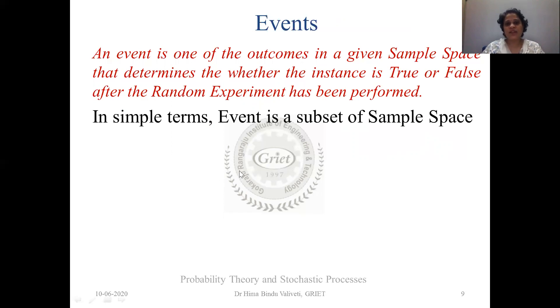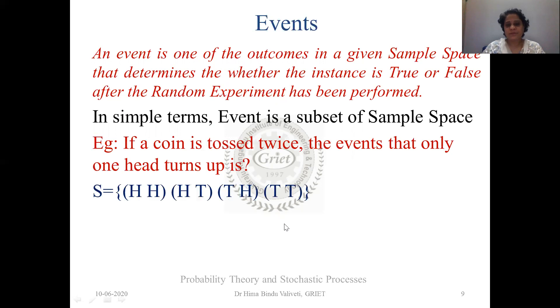So for example, I ask you, what is the chance of you getting two heads in two tosses? So there is only one event which basically gives us that where it is HH. We have already seen this, if a coin is tossed twice, the events that are only one head turns up. What are the events in which only one head turns up? This is our entire sample space. When you toss a coin twice, you have head head, head tail, tail head and tail tail. So the question is, if a coin is tossed twice, the events that are only where one head turns up is the second one, head and tail and tail head. The other two instances are false, false events. So the event is head, tail, tail head. That's it. It is a subset of S, event is subset of S.